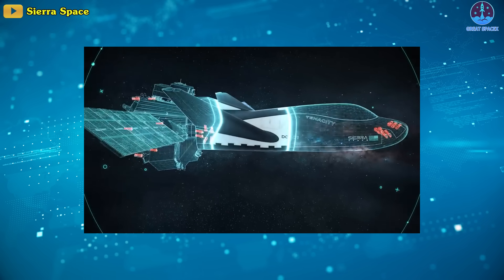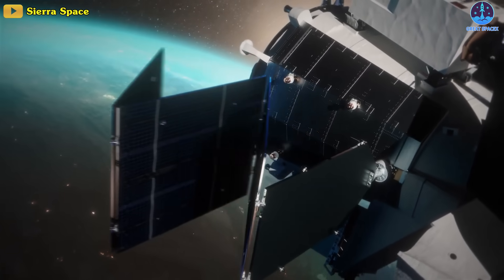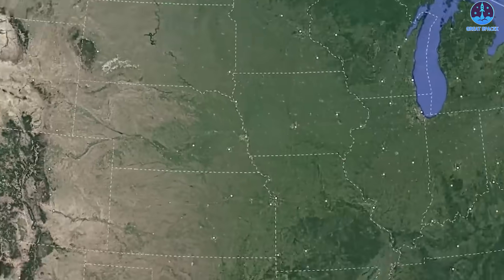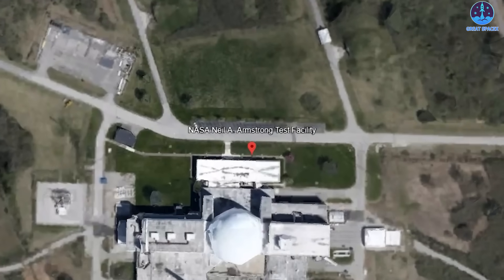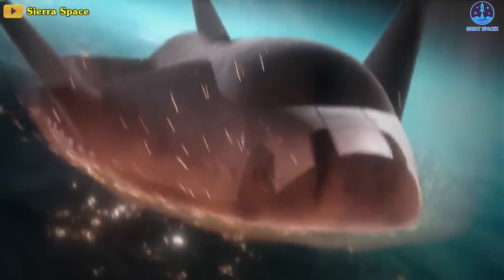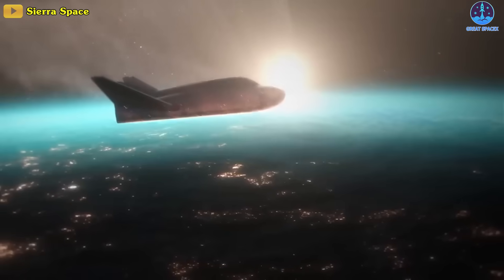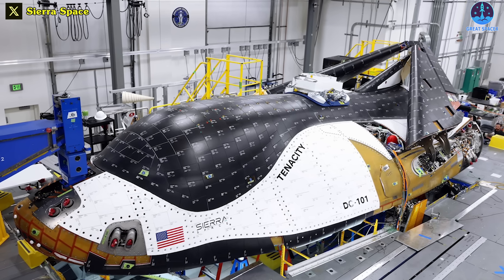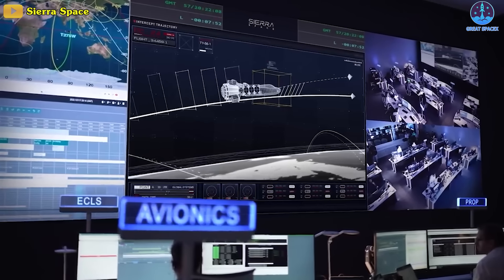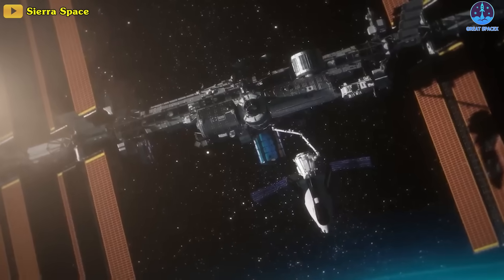So we all have our fingers crossed. After decades of dreaming, the Dream Chaser, built by Sierra Space, is almost ready to fly. It is being prepped for transport to a NASA facility in Ohio, where it'll undergo a series of tests to make sure the space plane can survive its heated re-entry through Earth's atmosphere. Starting these tests is crucial, demonstrating Dream Chaser's readiness for flights and potentially transforming commercial space travel. Sierra Space is hoping to see its space plane fly to the International Space Station in 2024 as part of a contract with NASA.